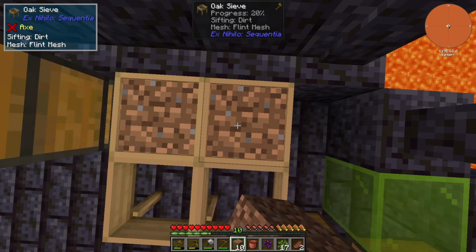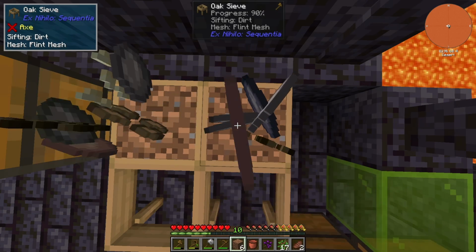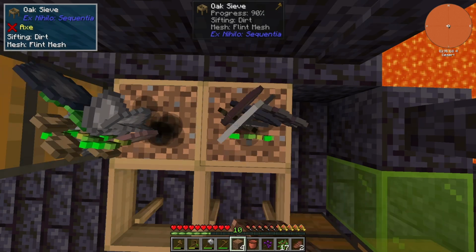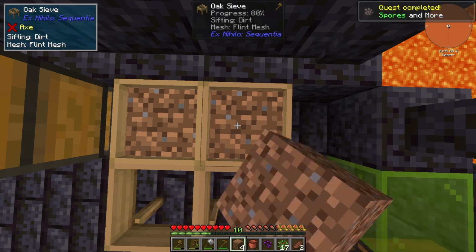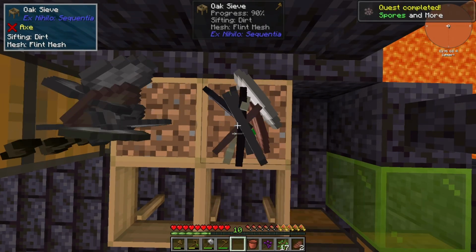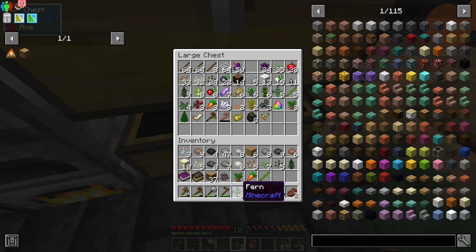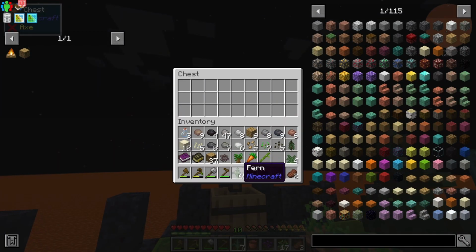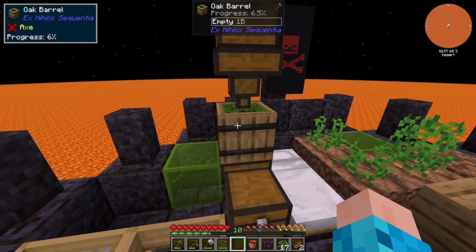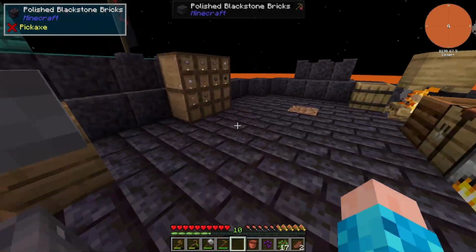Here, let's just get as much cobblestone as we can, grab as much gravel as we can. Oh, we got spores? Oh, yes, nice. Okay, so we got grass and we got mycelium ready to go once we get to the stuff and things. Oh, we can throw the fern and the large fern back in. Wait, can I use this? Okay, we can. Thank God.